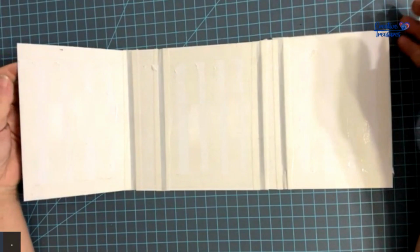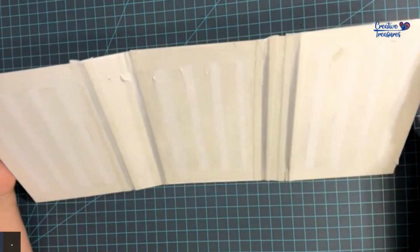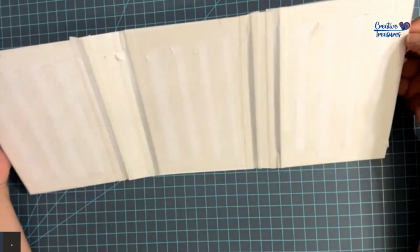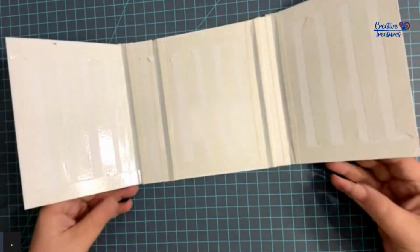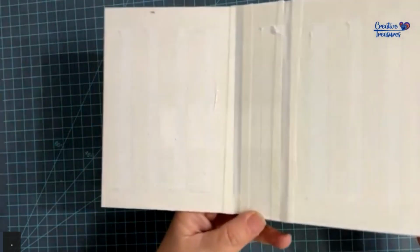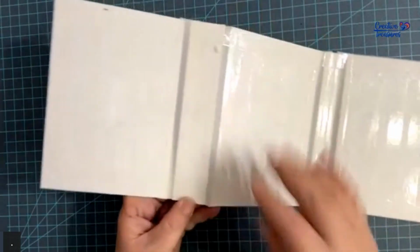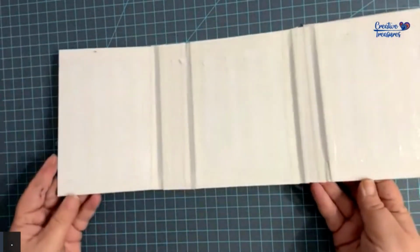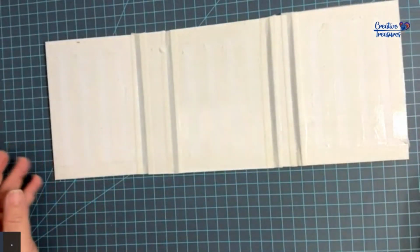Okay, I'm gonna try this again. The previous video was just keep stalling on me, so I am recording another one. This is where I stopped. As you can see, I put double side tape here on all of the outside of my cover. I already removed the backing.